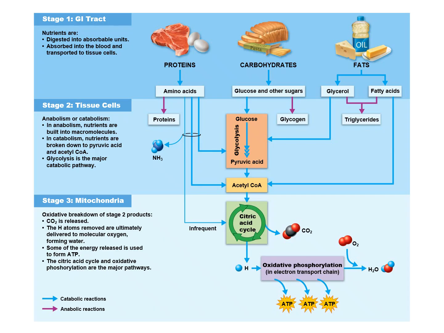This is the idea of those 3 stages I was just talking about. Stage 1 was all the stuff we talked about last chapter with the digestive tract, how our body takes in the proteins, carbohydrates, and fats and breaks those down into the individual building blocks that are small enough to move over the digestive lining. Stage 2 is what happens to the fate of those individual macromolecule building blocks as they go into the cells and the tissues. We're going to talk all about the process of glycolysis. Then stage 3 is what happens when the products that we get from glycolysis enter into the citric acid cycle in the mitochondria and ultimately into oxidative phosphorylation in the electron transport chain, and we are able to get energy, or ATP, out of our food molecules. This is what happens in the mitochondria.